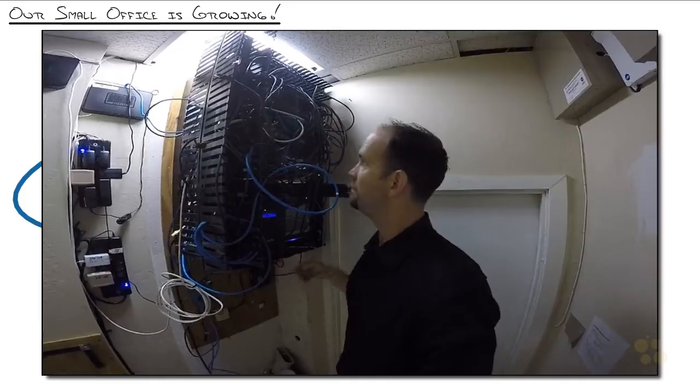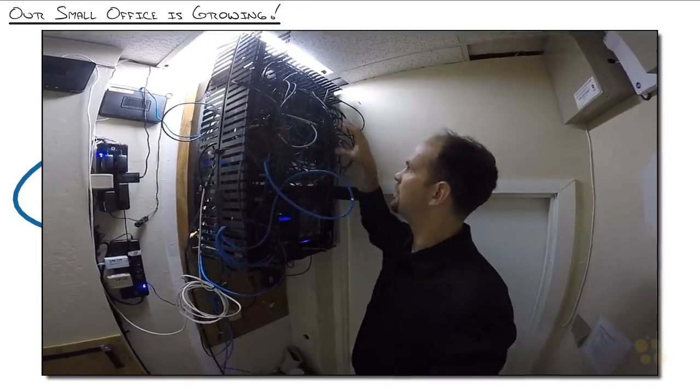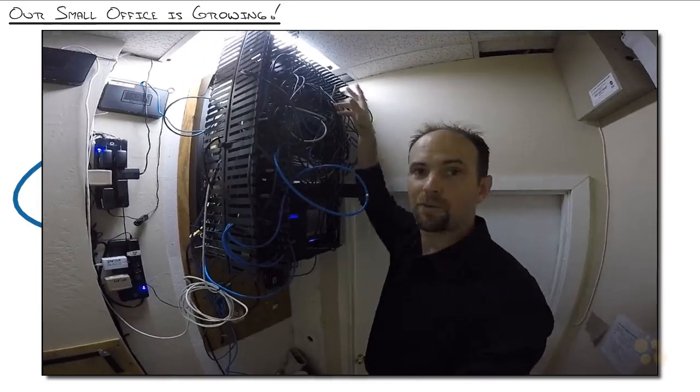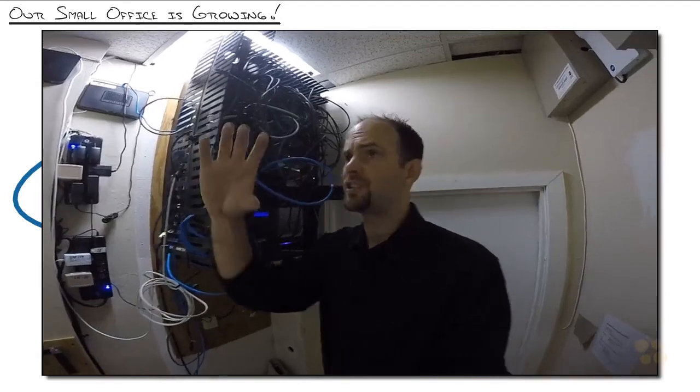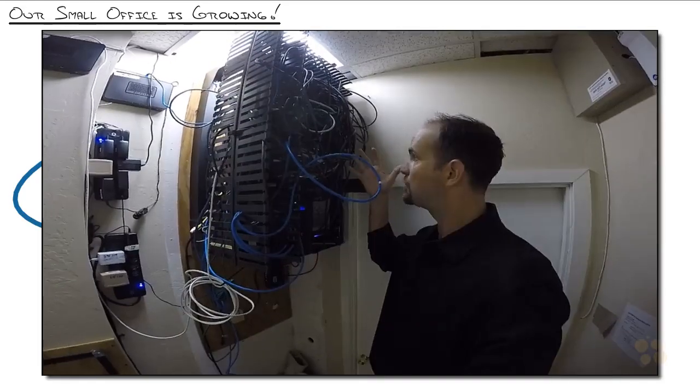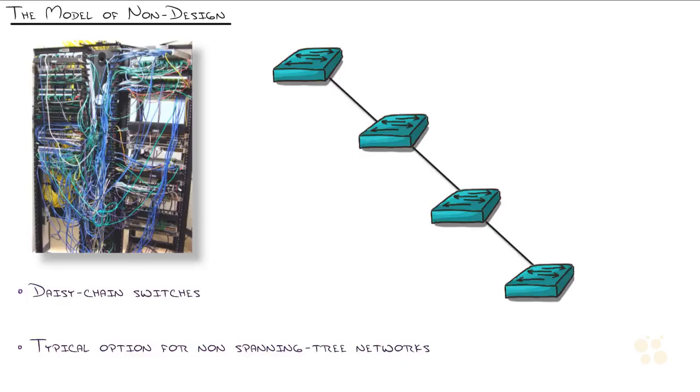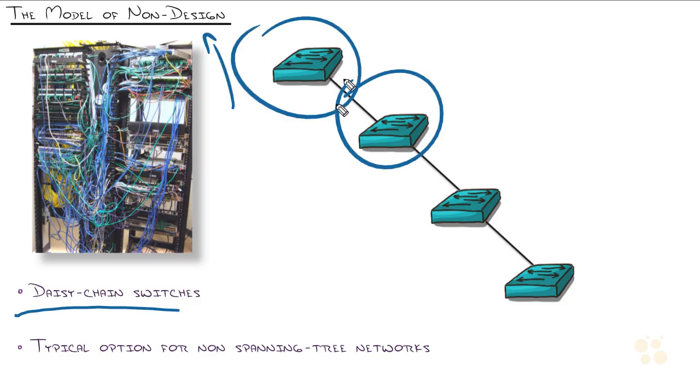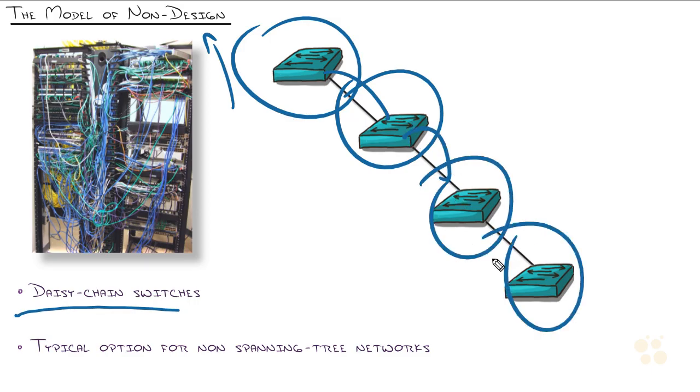So now here's the dilemma. I'm looking here and we've got 2 switches that are connecting this office and connections that are running over there. This is beyond just connecting 2 switches together with redundant connections. How should we connect these 2 switches to those 2 switches? Well, you could just start daisy chaining those switches together, which is what I call a model of non-design. Take the 2 switches in Suite 1, connect them together, run a line over to Suite 4 down there, connect those together with 1 cable, and now you have this long chain of switches, which in the end leaves your network typically looking like this, because you're just plugging things together to make it work.